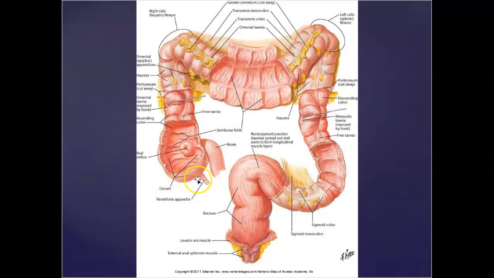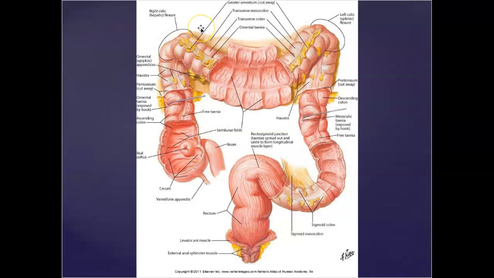Off of the cecum, you'll see an appendix, the vermiform appendix. Vermiform means worm. It looks very much like a worm. You'll be able to see that. We're going to examine the large intestine today, but in a future dissection, we'll look more closely at the vasculature that supplies the large intestine. But that's really all I wanted to say. You're just going to be able to kind of notice it today. Just see the structures, notice where they are.